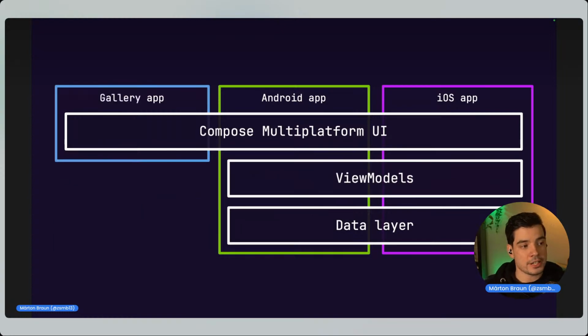Or you could have an app which doesn't necessarily resemble your normal application. So it might not use your data layer or even your view models. It might just be some kind of Compose app with an entry point that uses your components from your design system and just throws them into one big list on desktop or something like that. So some kind of gallery-like setup.